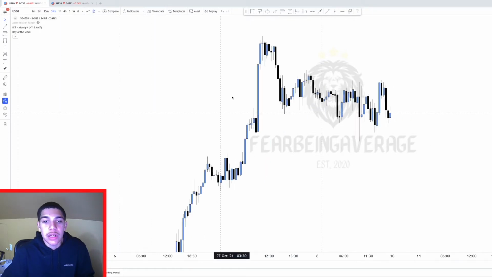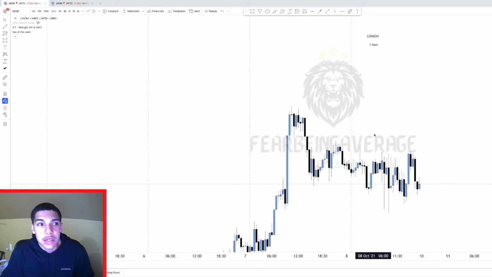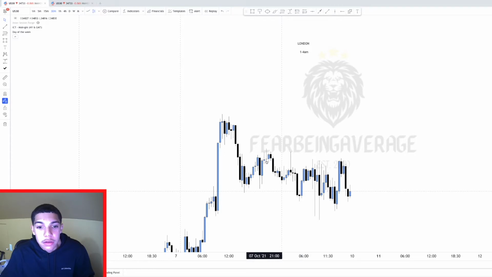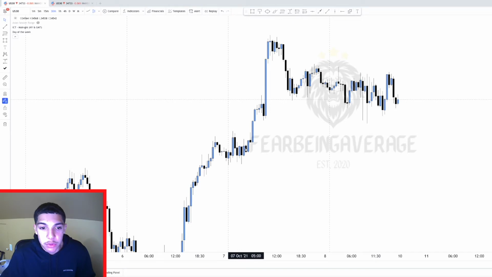So we're just going to go to random places in time. Understand, guys, that this line in the middle is 12 a.m. So after 12 a.m. is usually London session. If I put my Asian session right here, you can see that this blue box is the London session. Right after the Asian session, a few candles after this midpoint at 12 a.m., is when the London session is shown. So you can see in this example here, I'm going to draw a line from 1 a.m. to 4 a.m.